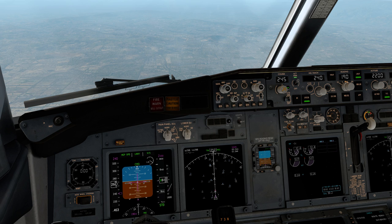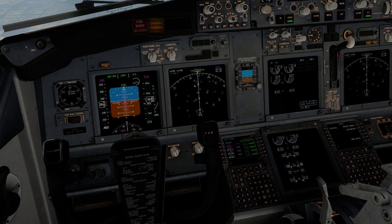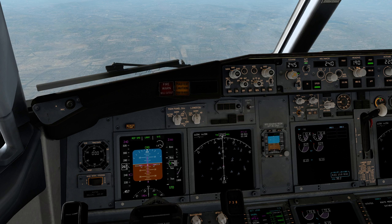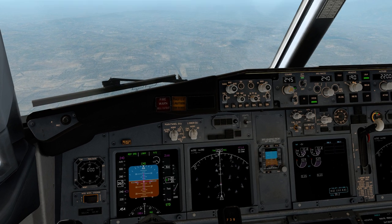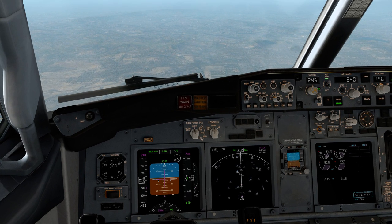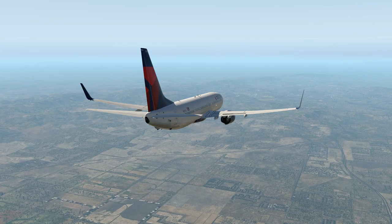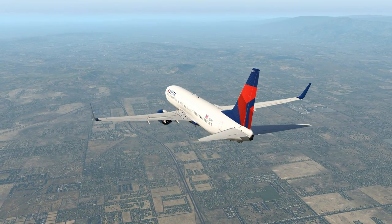If you turn on the VNAV now, it's automatically going to manage your altitude and your speed according to the FMC. So you don't have to do anything with the autopilot panel. Just turn on the VNAV now, and it's going to manipulate all your things. Well, this area is quite buggy. I never get such low frame rates.